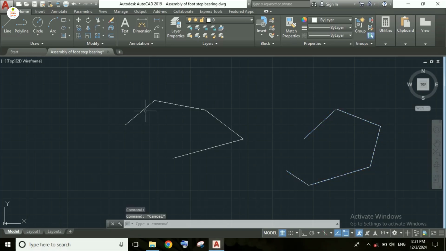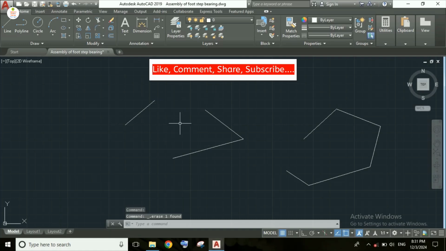In the case of the line command, when we select the line, it selects only that single line, and when we type the enter button delete, it deletes the single line. And if we select the polyline, as you can see here, and press delete, then it deletes our entire polyline.